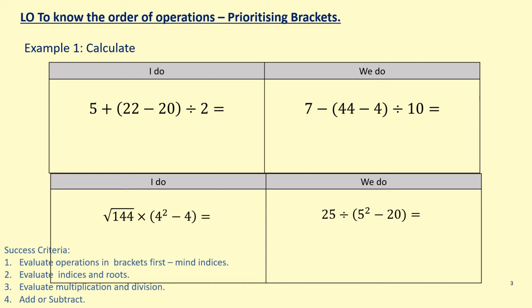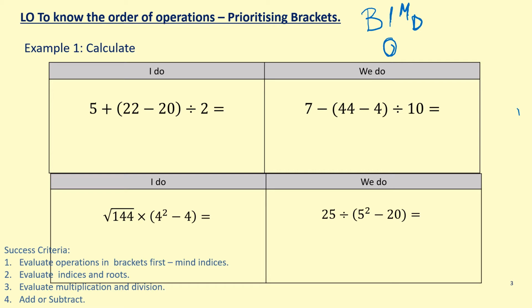I will just write it on the top. So first we do brackets. That's what we are doing now. Then indices, or some people know it as orders. So some might know it as BODMAS, but it's basically the same thing. Then multiplication and division. I'm writing them like this because they are equivalent, so we do not do one before the other.